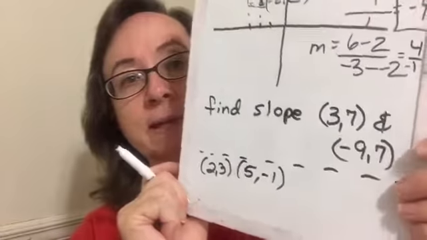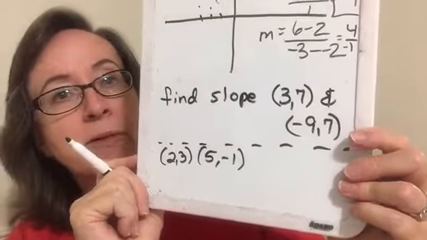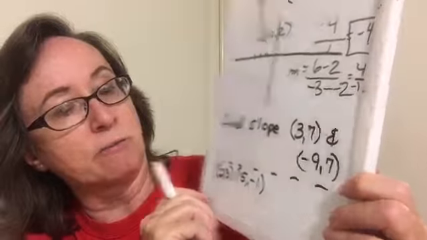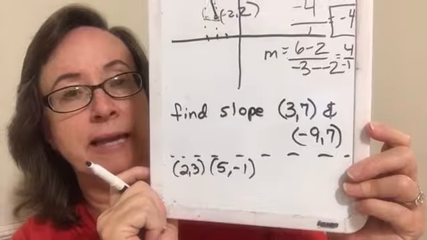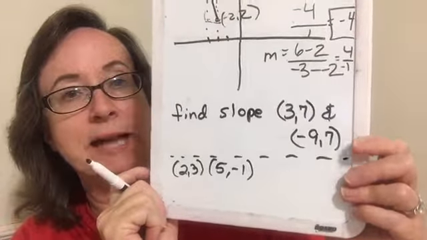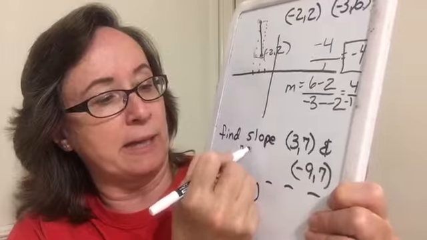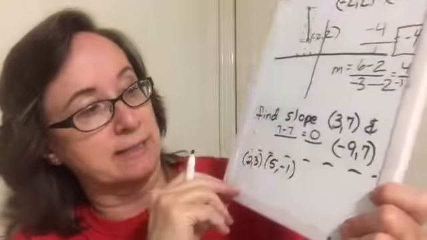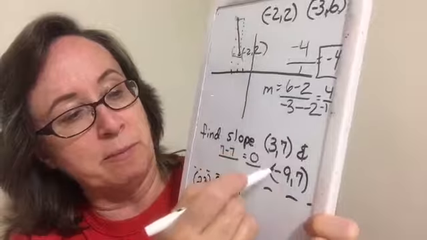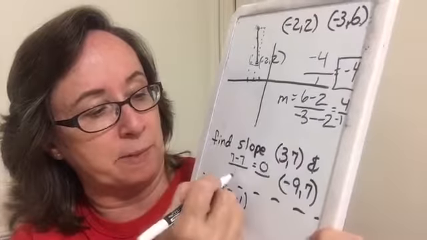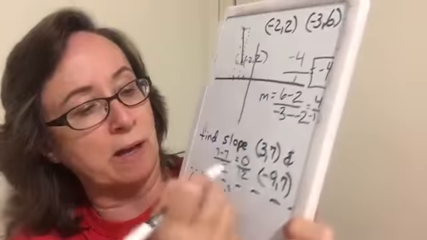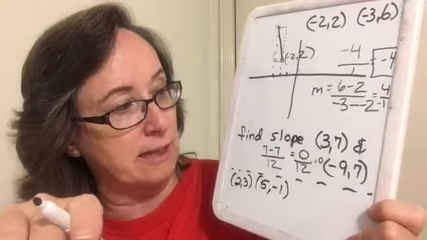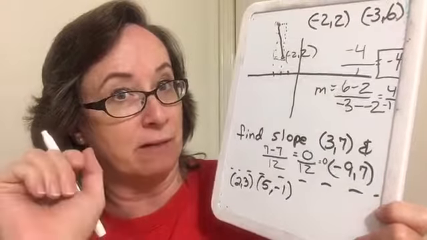So here we have another one down here at the bottom, and we're trying to find the slope between these 2 points. And when I look at them, my 2 y's are the same. So 7 and 7, 7 take away 7 is going to be 0. Now, it doesn't matter what the denominator is, does it? I've got 3 minus a -9, so that's going to be a 12. But 0 over 12 is just 0. So this is a flat line, a horizontal line, and it has a slope of 0, which we already talked about.